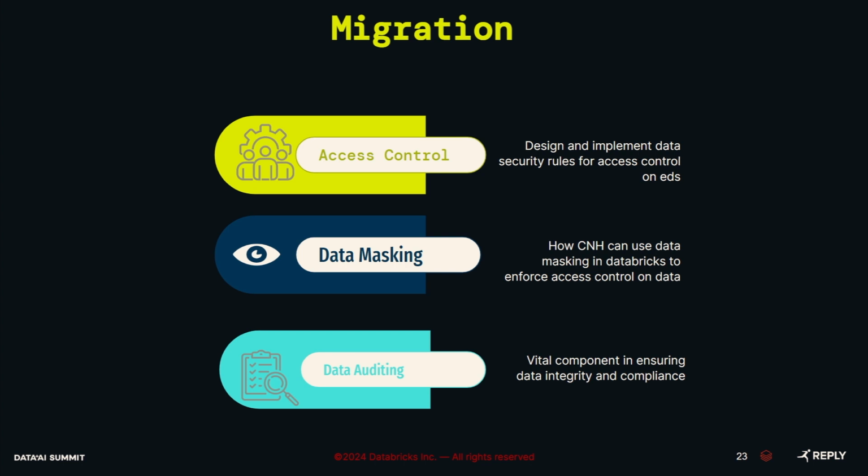Based on the rules defined for the access control, we start with the data masking. In this case, we designed, but also developed, a framework able to implement dynamic masking to control the access to the data. And finally, the data auditing. A set of rules, in this case best practices and some dashboards, have been established to conduct regular data audits to monitor the entire data platform.